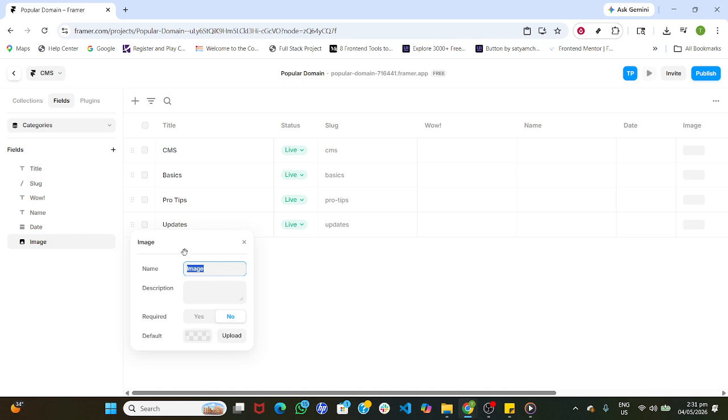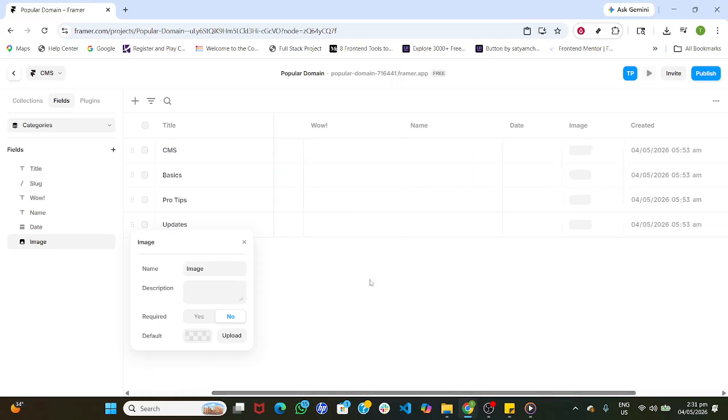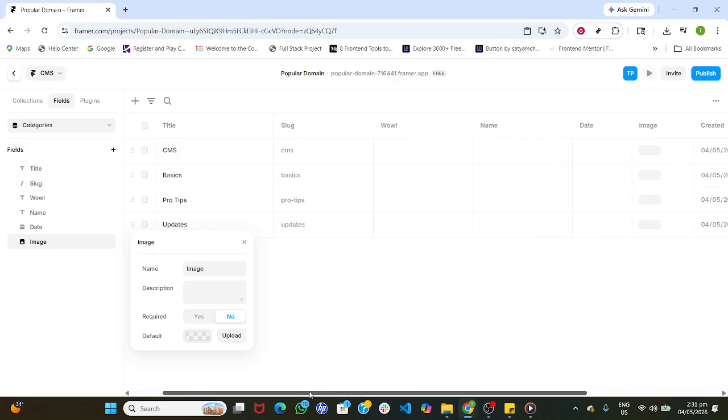Use the highlighted control to add a new field, then select the collection if prompted. When the field type menu appears, choose Image. If you see additional highlighted prompts, follow them, and when Framer asks you to confirm, select Yes to proceed. That confirmation ensures the new field is applied to your existing items as well.